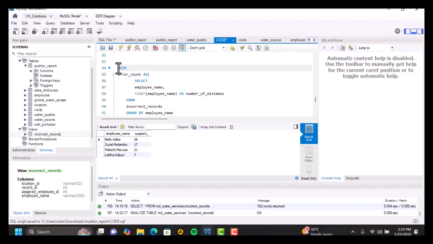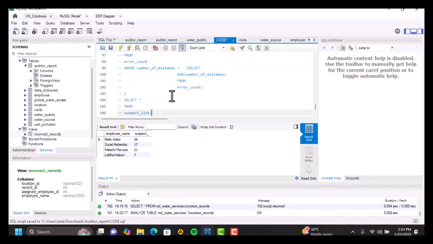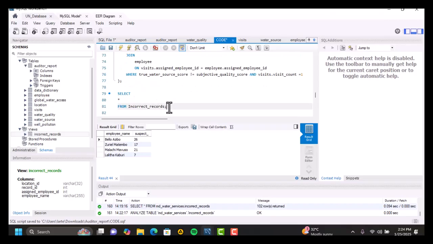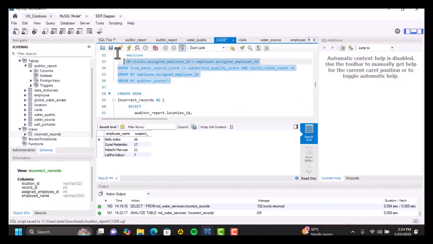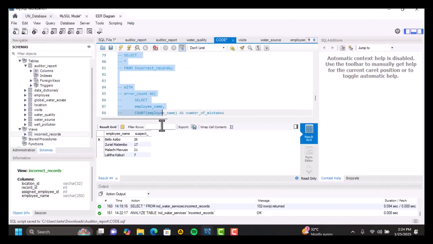Please, these are comments. These from create view up to this point, they are the original code that we are using. So let's add the statements.